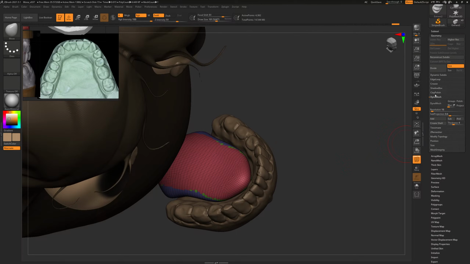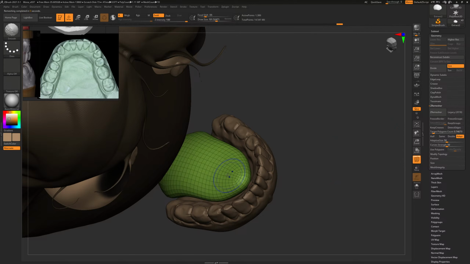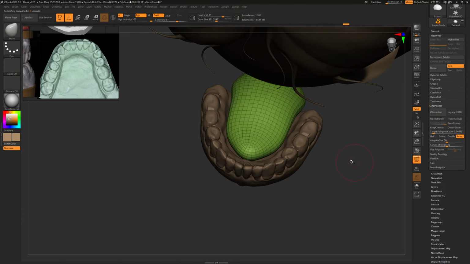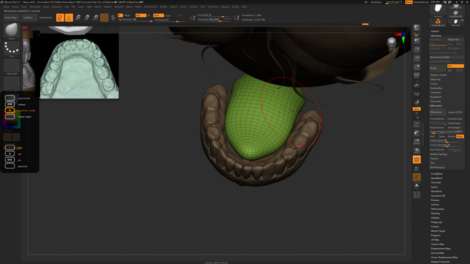Okay, so let's go geometry. Zero mesh that bad boy. Set it down to like there. So for this sort of shape, zero mesh is fine. Zero mesh does exactly what you need it to. At least these days.